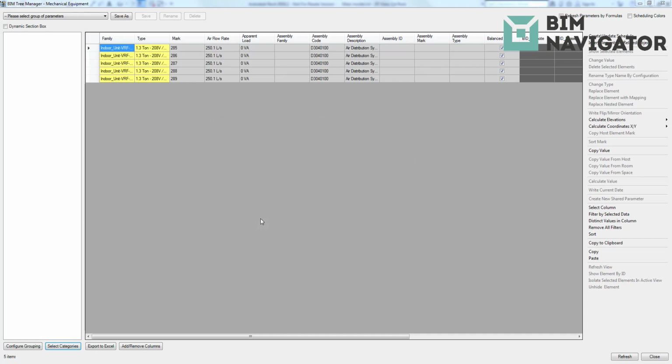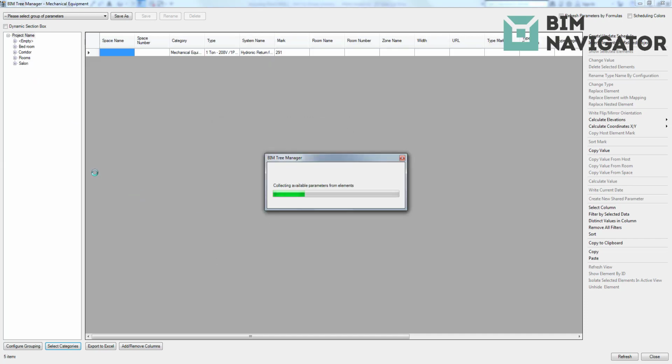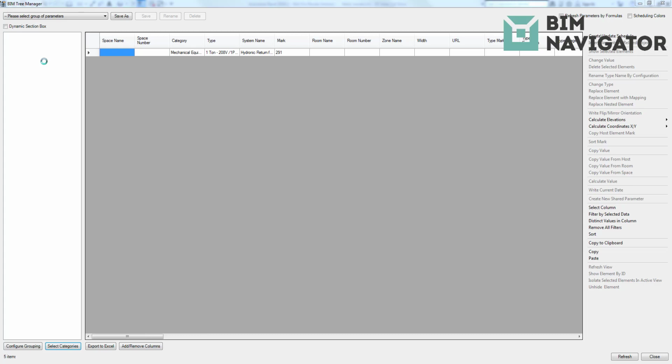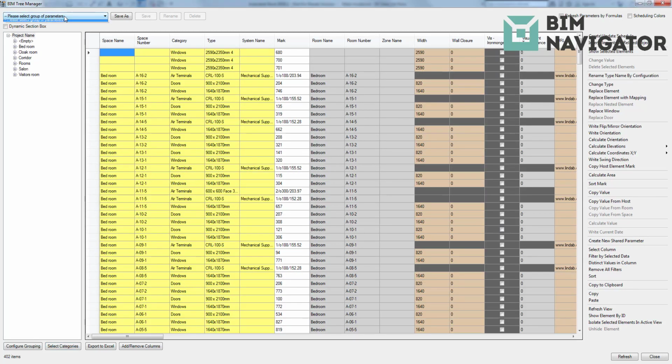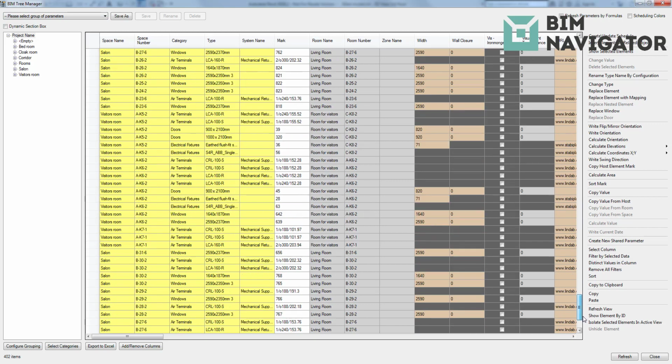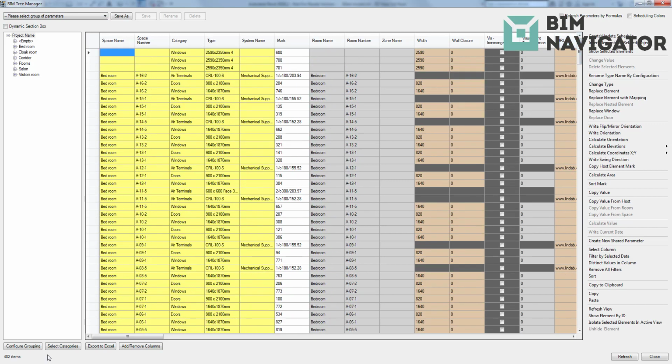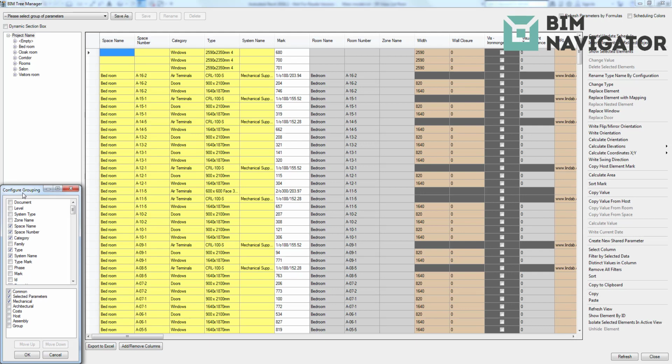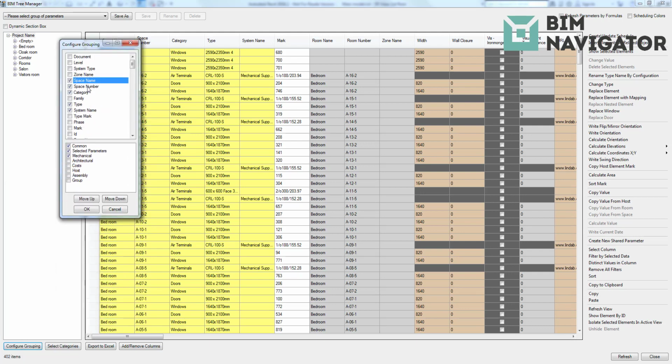So I'm getting all these categories, all the families from these categories in the table, and I can make a table for the future. So I can make a configuration. I would like to see a space name, space number, a category, type, and a name.